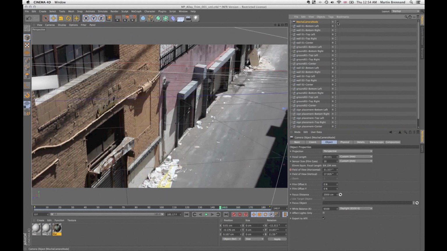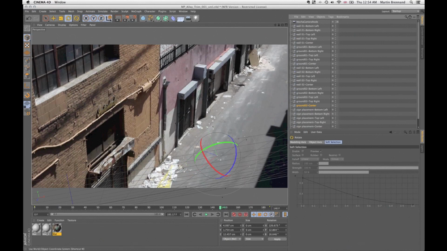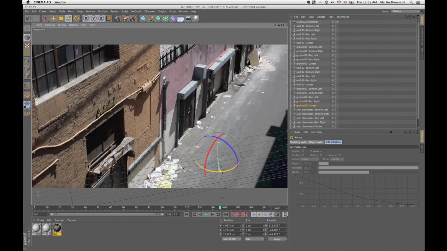So the one I want to deal with is ground to center. We can see that sitting in the plane here, and I want to align my ground plane to this null. At the moment you can see it's sort of randomly pointing off into space. So I'm going to just rotate that null to be about pointing up, just so that it's pointing in the direction I want it to.